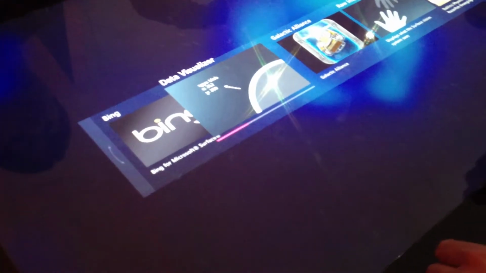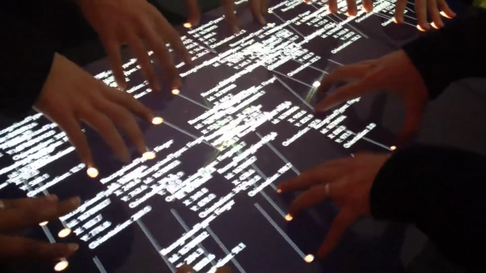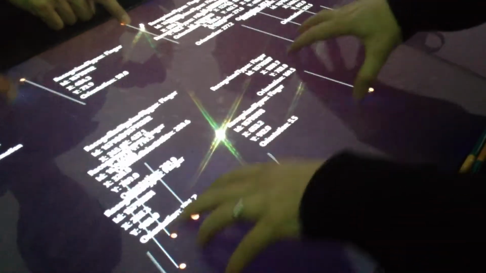So why does that get interesting? Let's go into data visualizer. I put my hands down on the surface, and if you guys want to put your hands down, so now we have a surface that is a multi-touch, but it's a multi-touch, multi-user multi-touch. So you'll probably switch this back on. That's okay. So it's multi-user, multi-touch. You're familiar with smartphones, you're familiar with tablets, and those devices are multi-touch, but they're single-person multi-touch. This is multi-user multi-touch.